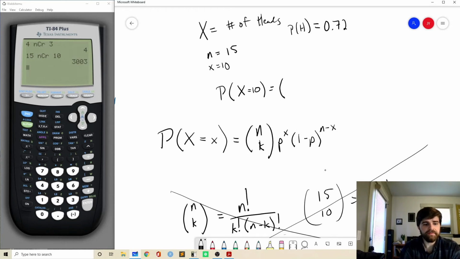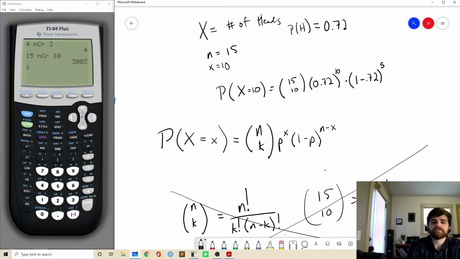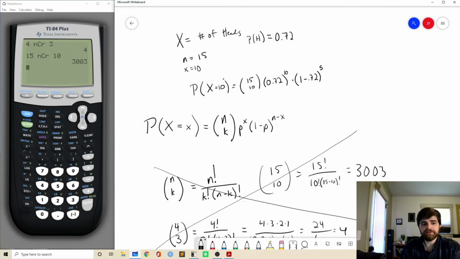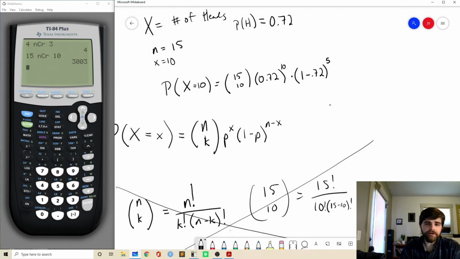We're looking for what's the probability that I can flip this coin 15 times and get 10 heads exactly. Well, we'd first say, okay, out of 15 trials, how many different ways are there to get 10? We take the probability of heads, which we found was 0.72, using my cheating method. We're going to raise that to the x power, so to the 10th power, because we want 10 heads. And then we're going to multiply by the complement, this will be 0.28, to the power of how many failures we want, so 5, right, n minus x. So we could throw all this into the calculator. We could, again, do this factorial garbage to figure out the binomial coefficient is 3003, or better yet, I can throw this whole thing into my calculator.